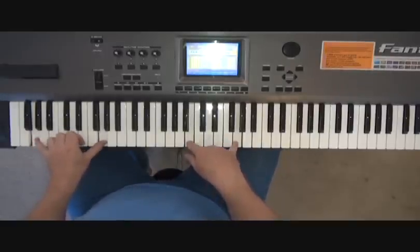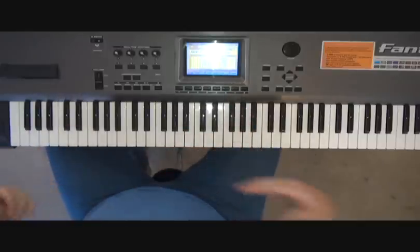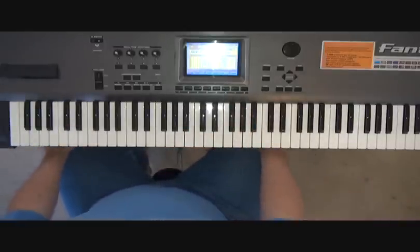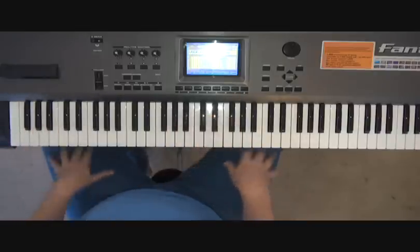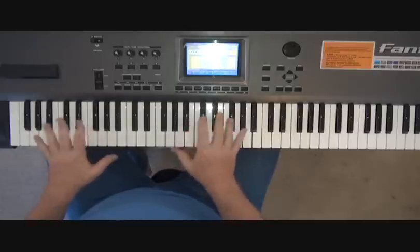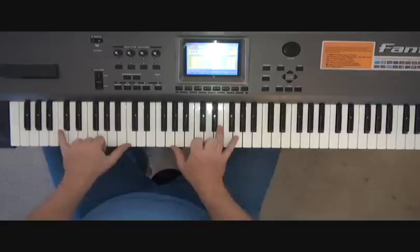Okay, so let's take a look. I'm going to play the whole intro kind of in slow motion all the way through a few times for you. And then I'll do it once or twice without my hands all contorted up so you can see what they look like when I'm just playing normally. And then we'll move on to the next section. So we're going like so.